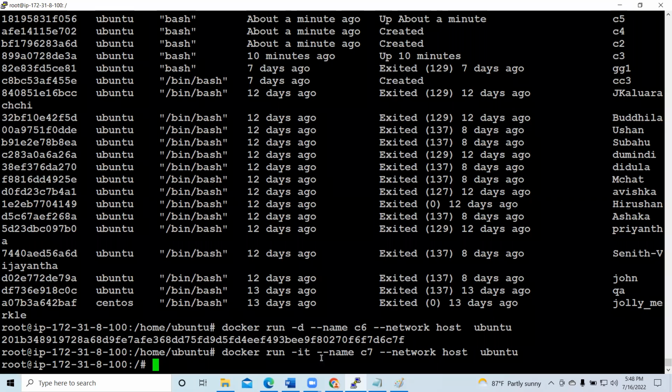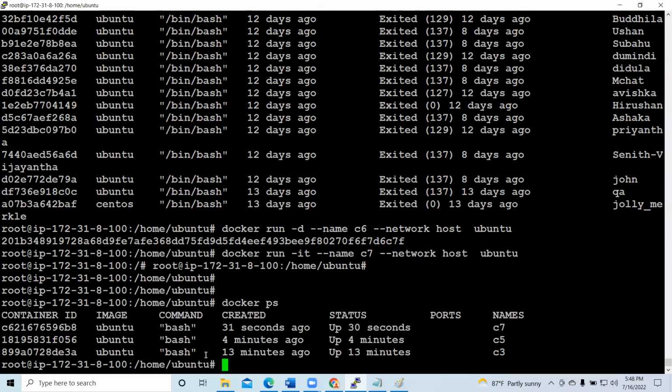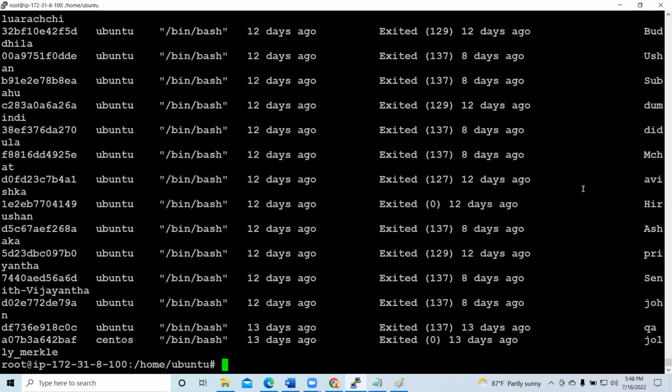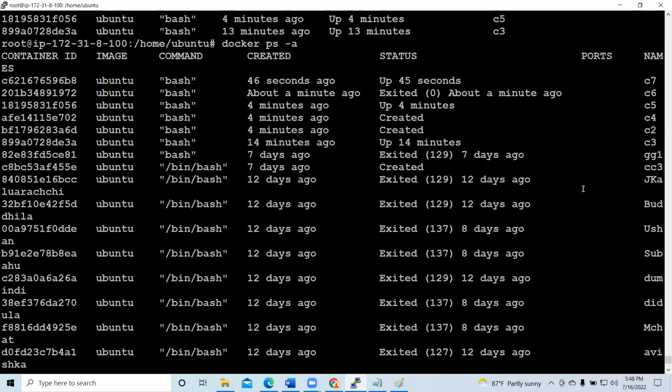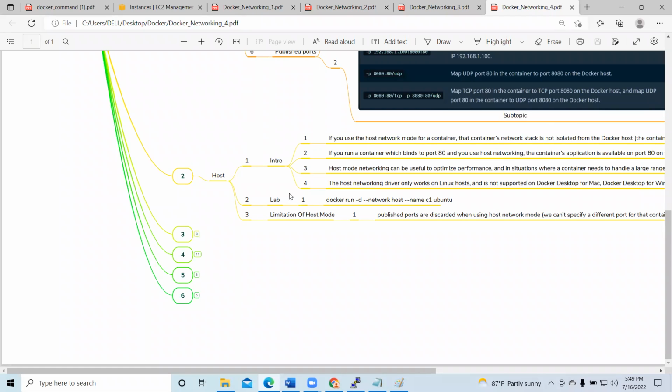That is the difference between using -d and -it interactive. docker ps, you can see the containers.